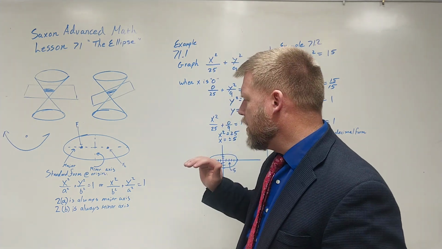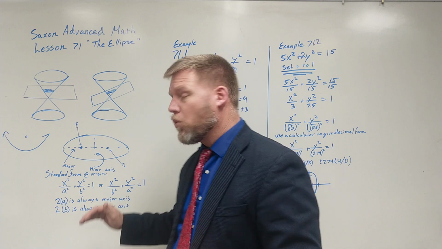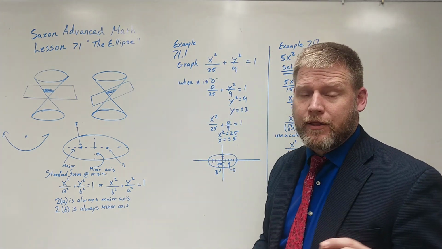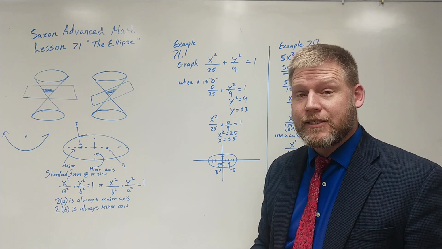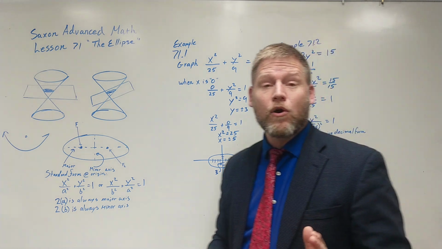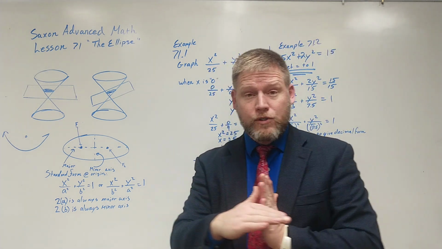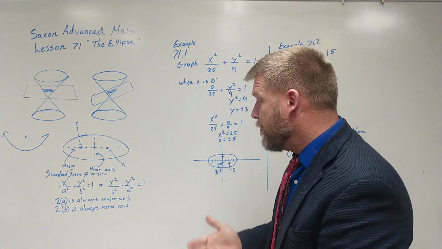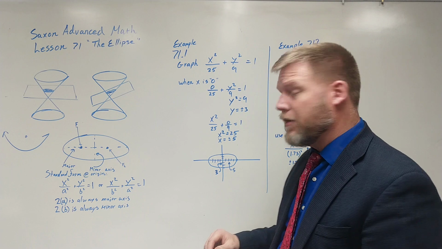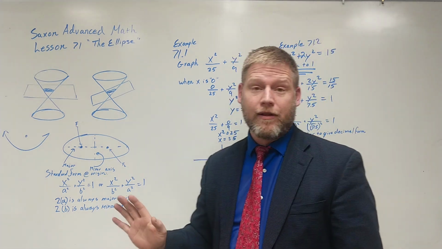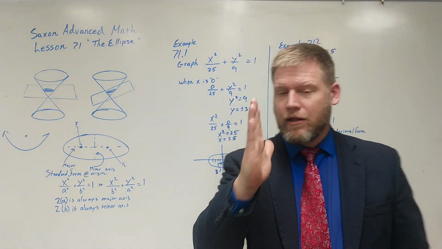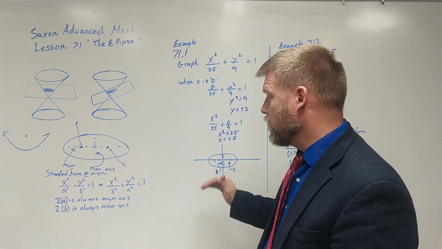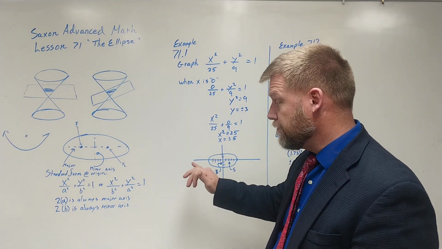So when we're looking at the standard form at the origin, now at the origin is very important, and also the standard form like this only works if the ellipse's axes are either vertical or horizontal. They can't be skewed off a little bit one way or the other. But for the standard form of them, and in this book we're going to stay with that, thankfully. We're only going to stay with ellipses being straight up or horizontal. We're not going to work with them at some odd angle.